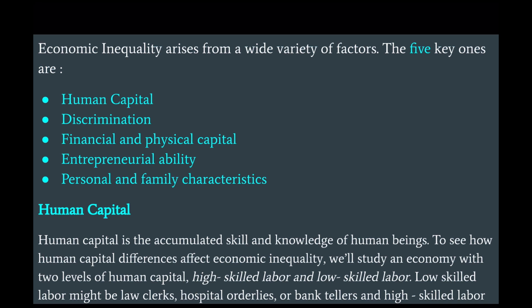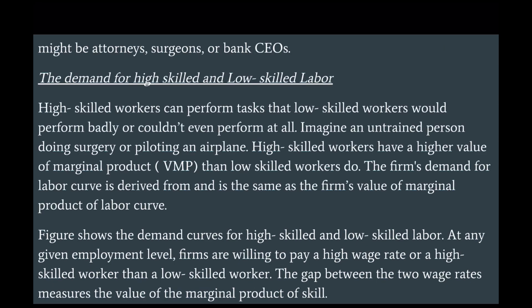To see how human capital differences affect economic inequality, we will study an economy with two levels of human capital: high skilled labor and low skilled labor. Low skilled labor might be law clerks, hospital orderlies, or bank tellers, and high skilled labor might be attorneys, surgeons, or bank CEOs. The demand for high skilled labor and low skilled labor.